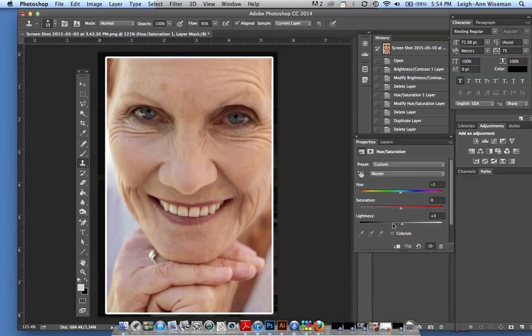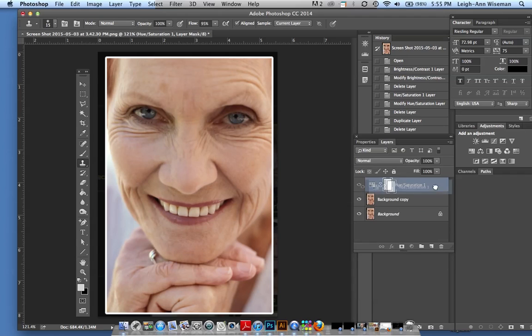But I barely use this. I don't find any point to it. It doesn't really help me personally, so it may help you, but it doesn't really help me when I do any color correction.